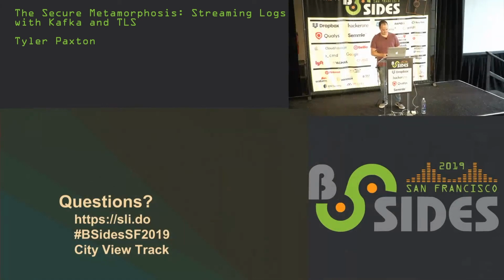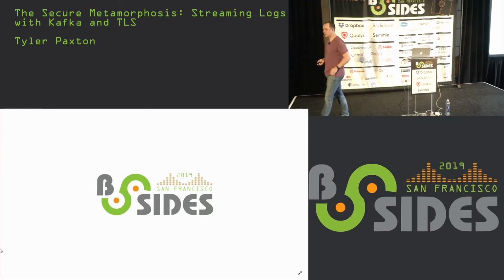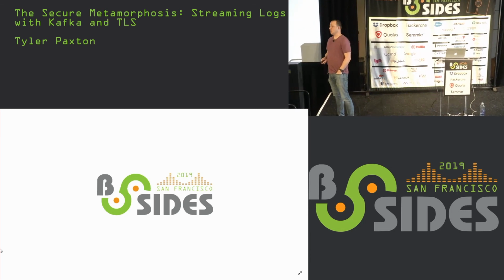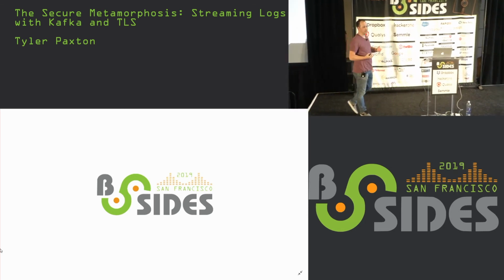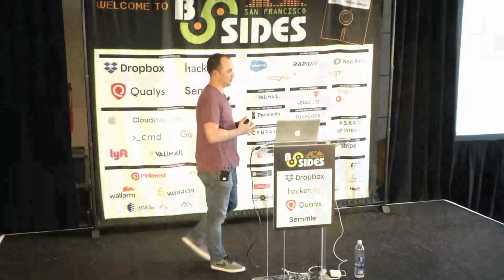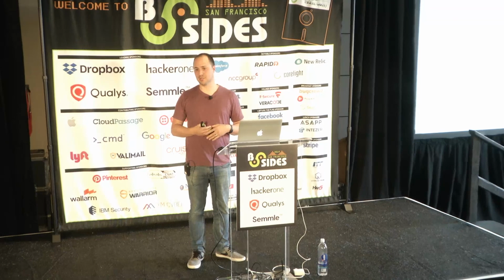Thank you, Tyler. There was one question: what is the relation with Kafka and GDPR? So maybe that's something that you can. Oh, sure. Yeah. So just for GDPR, you need to keep track of PII, and you need to ensure that it's secured. So for us, it's just ensuring that our data is encrypted in transport.